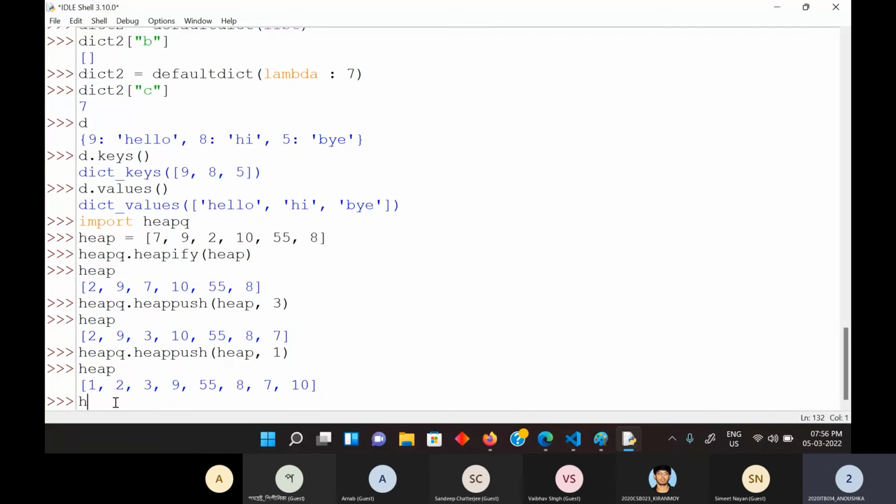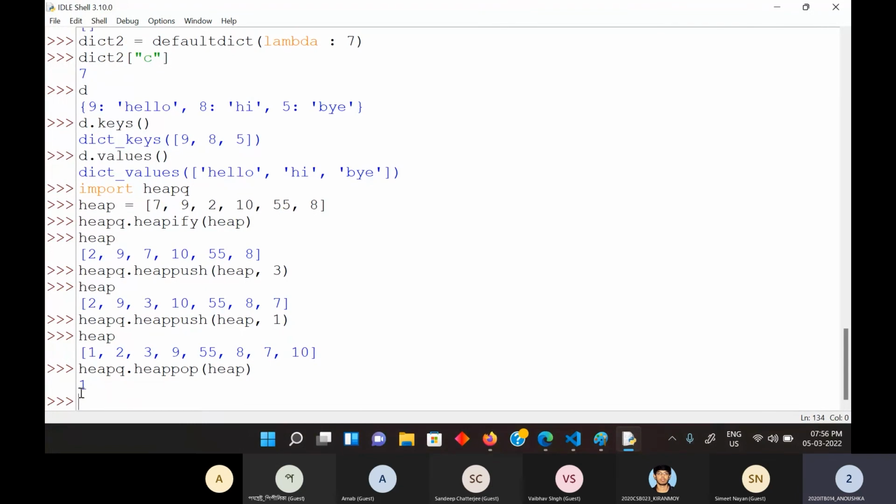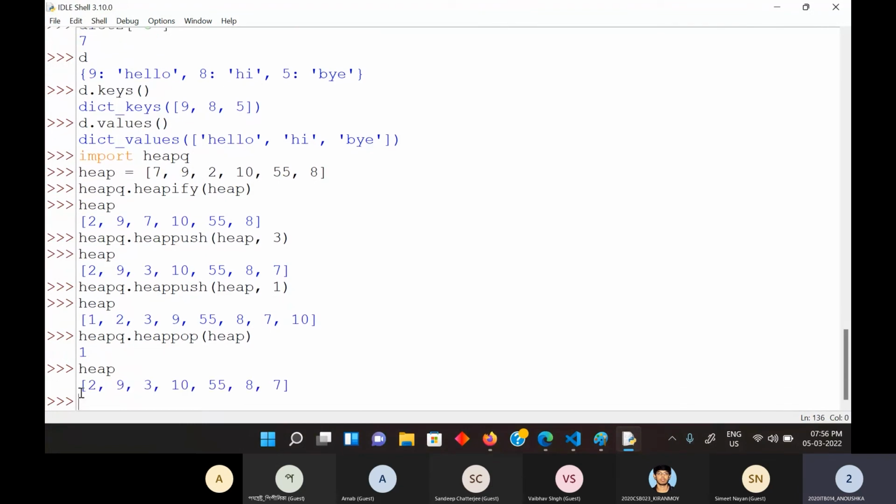And suppose you want to pop, it's as simple as that. Heap queue dot heap pop. That's going to give you 1. Now your heap looks different. I did not show you the deletion operation, but like I said, you do not need to know what is happening here. There are some changes in the heap so that the order is maintained, but what you are concerned about is that the smallest element, you got it, right?